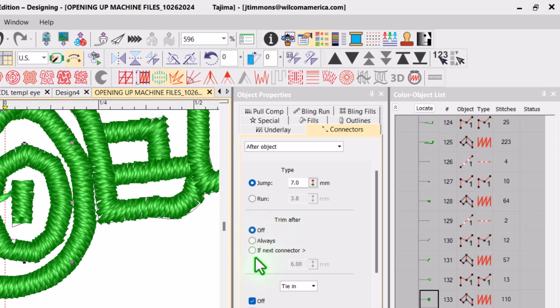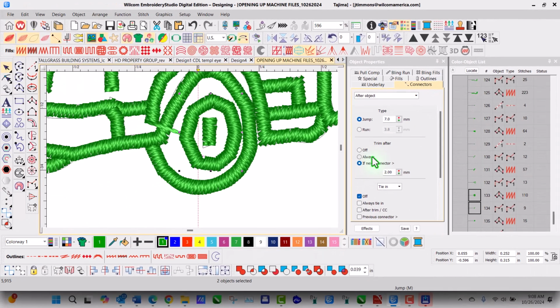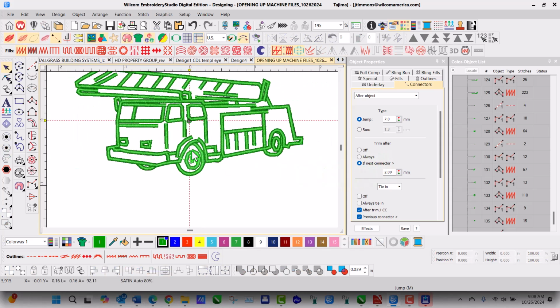I'll click back on the jump tab, and now I can choose if next connector here, and I can change this number to a lesser number. Now I can go in and remove those connection stitches, because I'm working with a regular DST file now. This is what it offers.